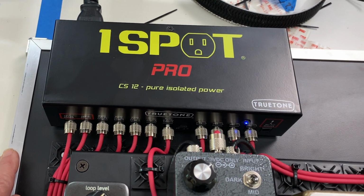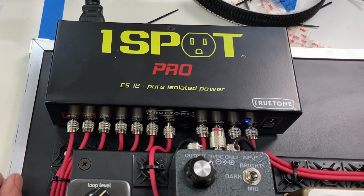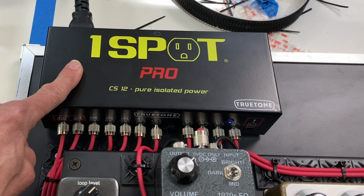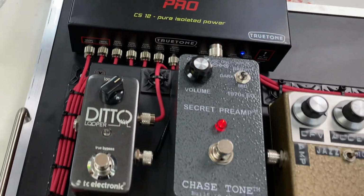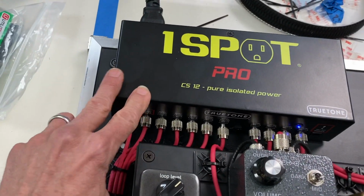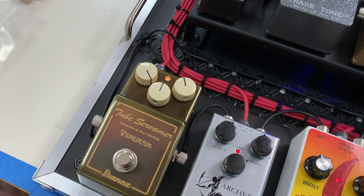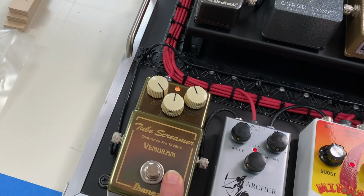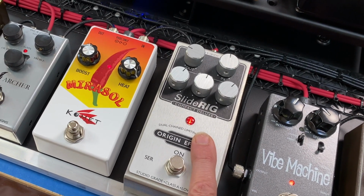power supply. I like the Voodoo Labs as well. I like the Strymon. We're using that on the second board. But this is just great for this board, which has a lot of pedals on it. And I basically used the two 18-volt outputs to power a couple of the pedals that would run at 18 volts. One was this Vemuram Tube Screamer, and also the Origin Effects SlideRig, great compressor.